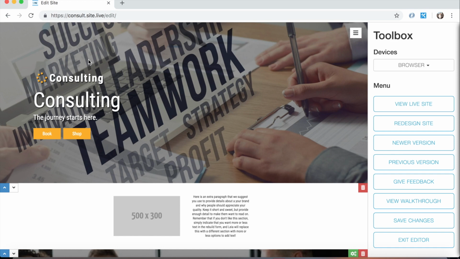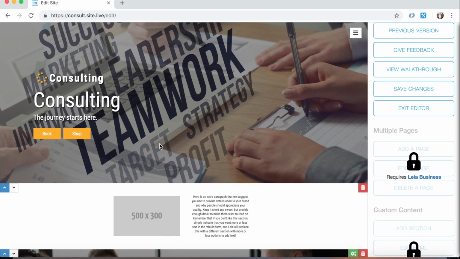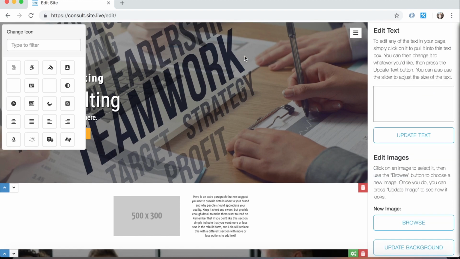The third thing, and this is not applicable to everybody because not everybody is a Leia business user, but if you are a Leia business user, you'll have access to this feature right here called multiple pages. Okay, so in here you can kind of vaguely see beyond the opaque white that we have a button that says add a page. So when you add a page to your Leia website, what it will do is it will create a new page that's structured very similarly to this one, and you can add tons of text, images. You can kind of customize it exactly like you can with this website. But it will also add in your menu bar a link to that page.